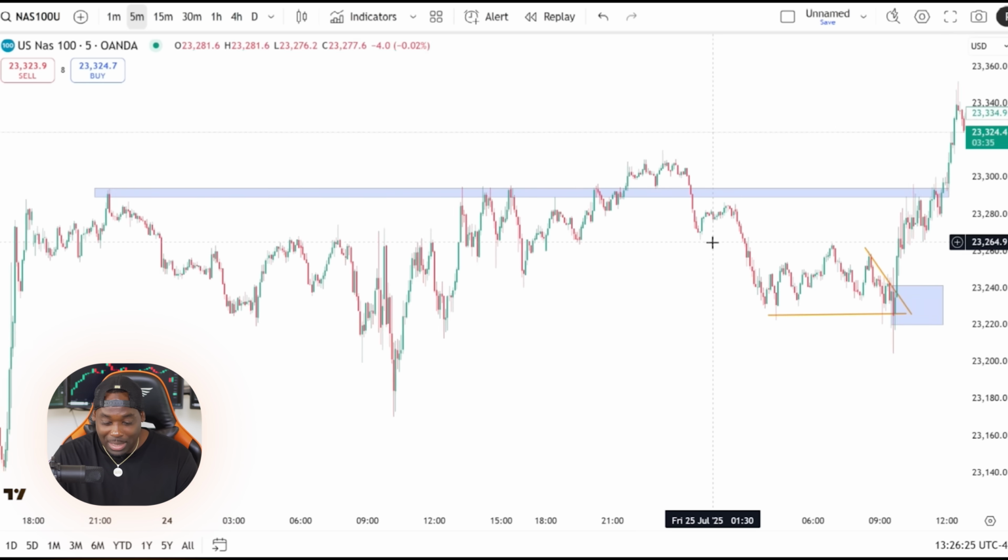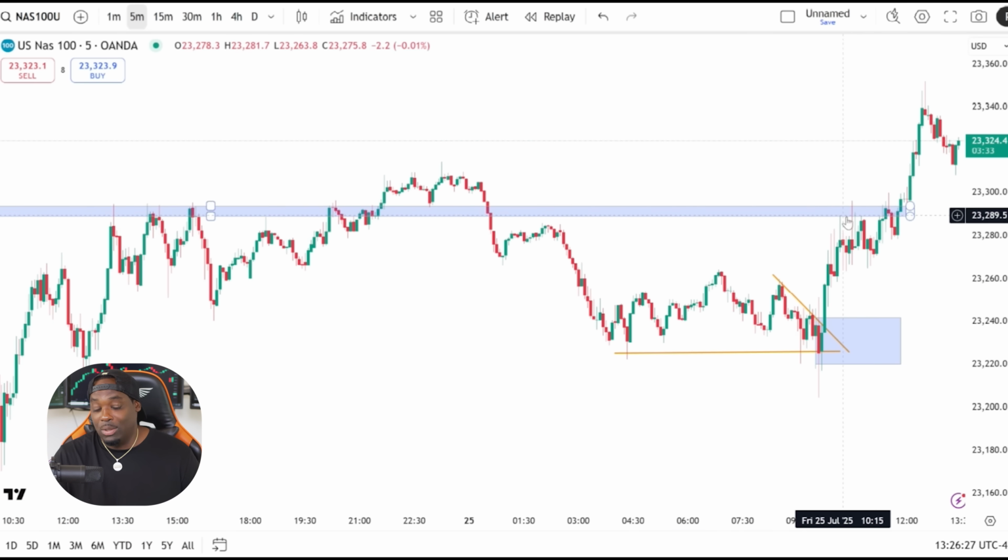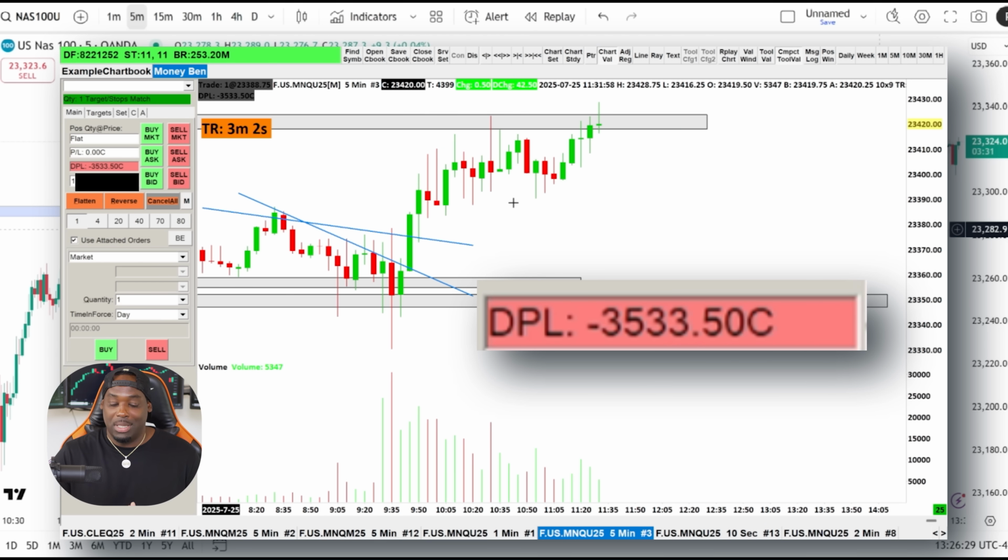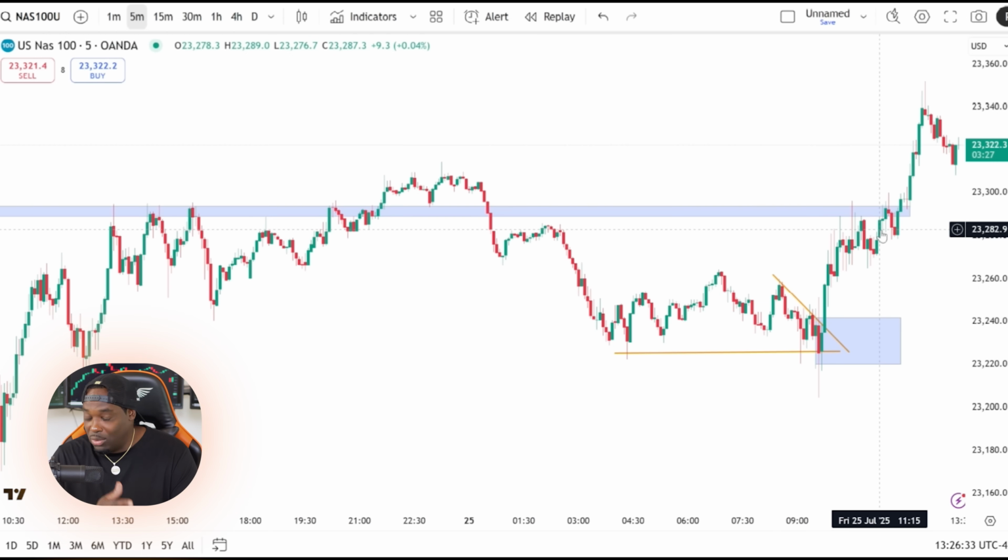multiple times. And guess what? I took a short. It didn't work this time. It doesn't matter, because if this shows up a million times, I will still take that trade. Because you have to understand, even though it's a bullish market, the market will have pullbacks. Put it like this: the market is never going to go straight up, okay?